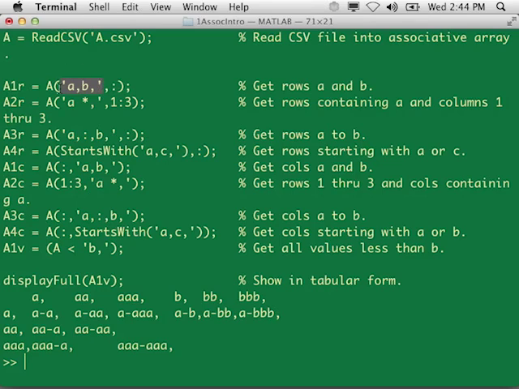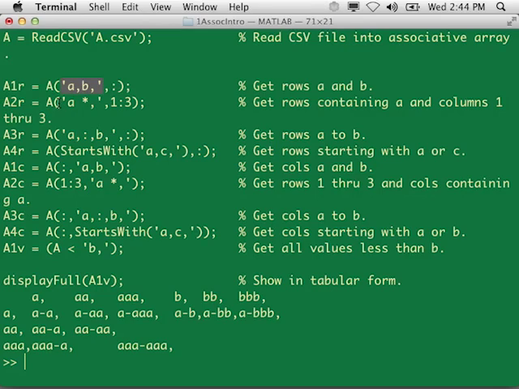And so this says, get me rows A and B, and get me the whole row, colon, use the standard MATLAB syntax that colon means whole row. Likewise, if A was a binding to a table, it would deliver the exact same query to the database and return the exact same thing in associative array.